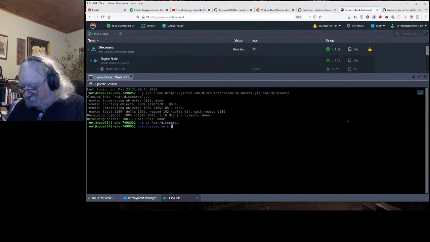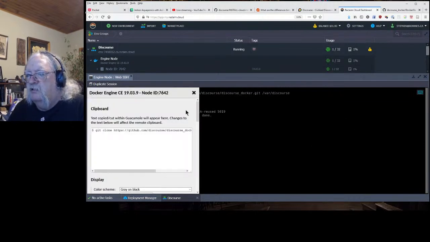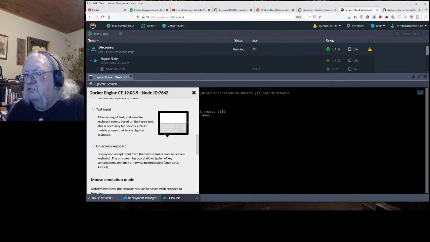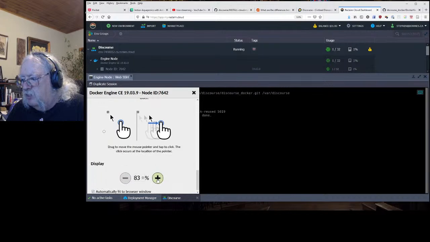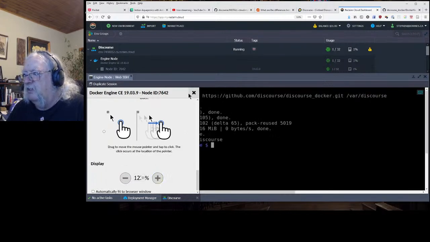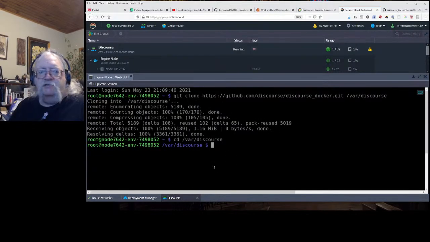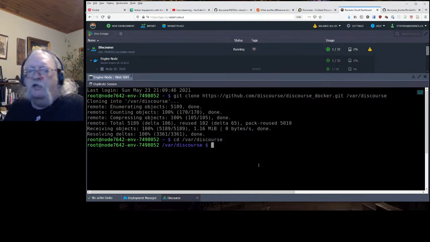Settings. Control Shift Alt. Text input on screen keyboard. Display. Big. There we go. That's better, isn't it? Yes, it is. Okay.